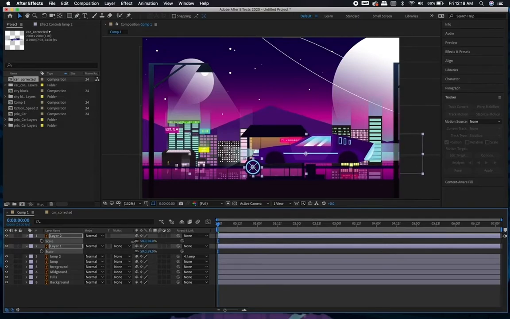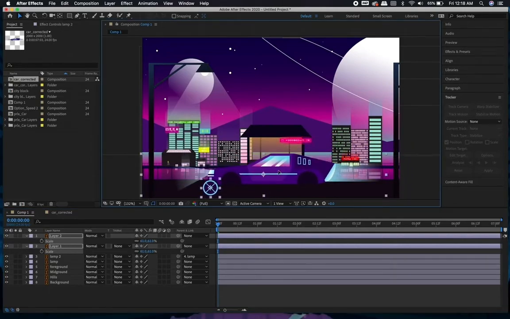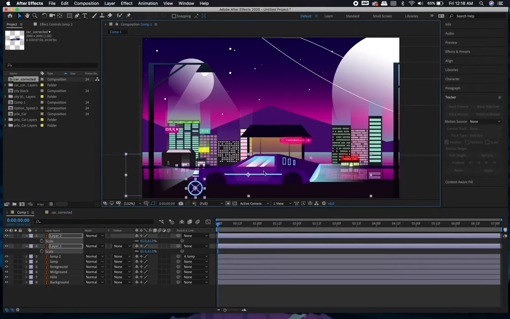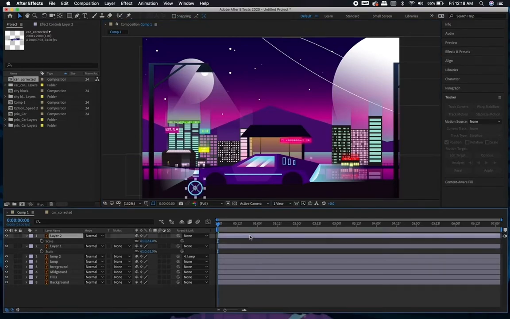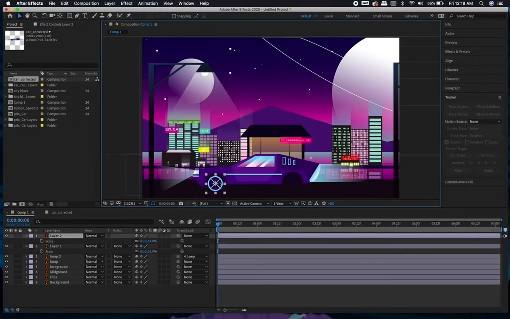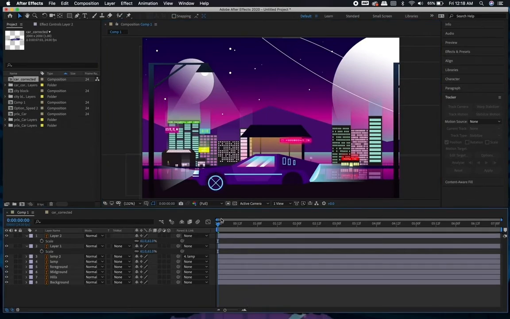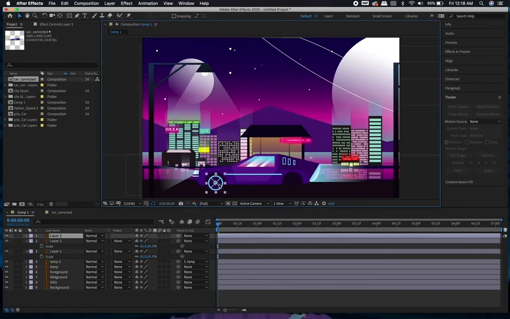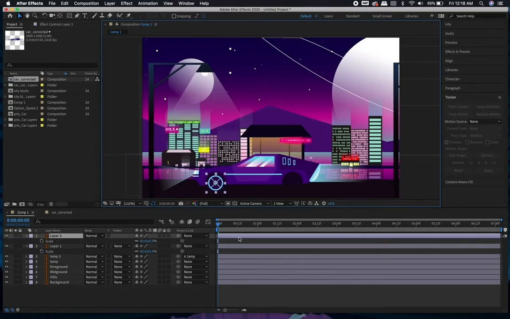So I'm going to copy my car over from its composition into my main composition. And then I'm going to scale it using S. And then I'm going to place the tire appropriately on the car. The car I actually have set up backwards. I'll fix that in a minute because it looks like it's moving backwards right now.